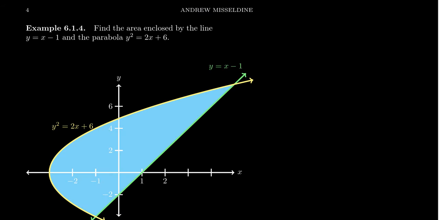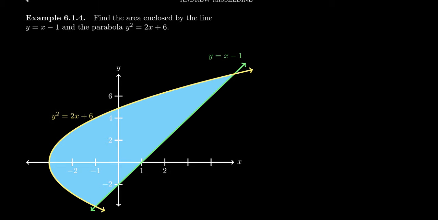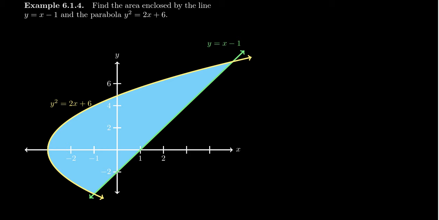Let's take a look at another example here. Let's find the area enclosed by the line y equals x minus one, and the parabola y squared equals 2x plus 6. So again, much like the last example, they don't tell you the bounds x equals a, x equals b, because it's implicit by the description here. If we were to graph these things, you see in green the function y equals x minus one, the line. And then in yellow, you see the parabola y squared equals 2x plus 6. You'll notice that the yellow curve is not a function in the standard meaning. It fails the vertical line test. And that comes to the fact that you have a y squared as opposed to an x squared. This thing is a concave right parabola.